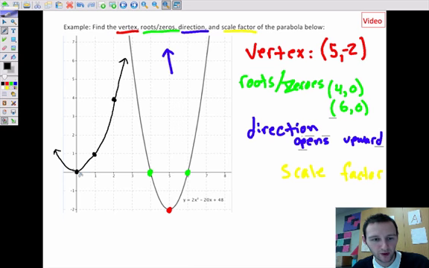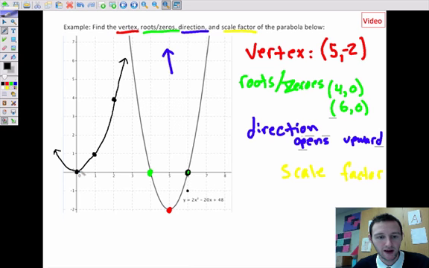So it passes through the point 1, 1, which is just 1 up and 1 over from the vertex. If we look at our parabola here, here's the vertex down here, this red point, it does not cross through this point, 1 up and 1 over. Okay, so that's how we know there has to have been some sort of vertical stretch or vertical shrink. Okay, because it does not pass through this point. It does, however, pass through this point. All right.